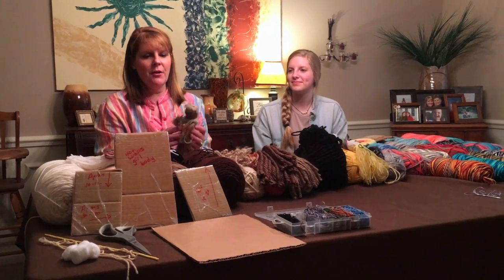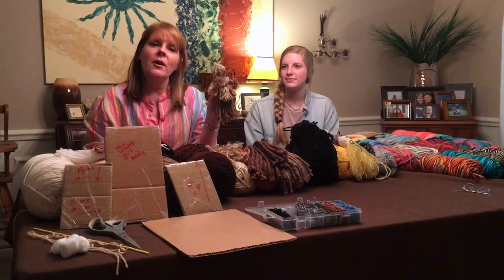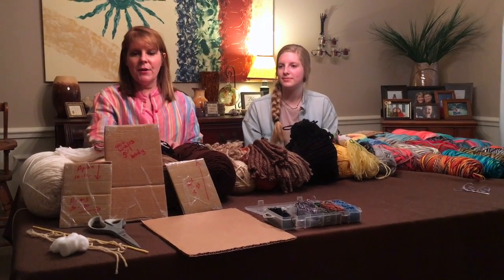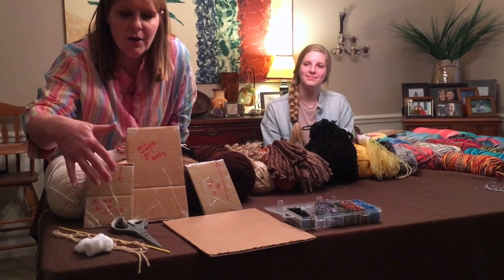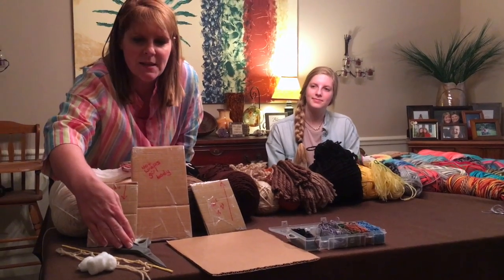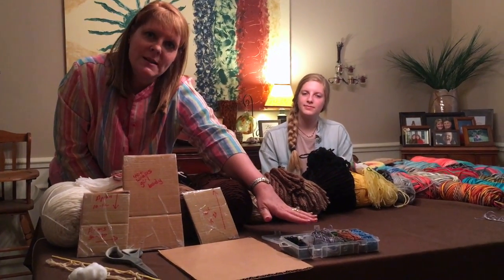Today, we're going to show you how to make the yarn dolls for the Heritage Park, part of Jesse Jones. Okay, so the first thing you're going to need to get is some cotton balls. You're going to need some cardboard, some scissors. You're going to need 3 different types of yarn, and you're going to need some cross stitch.